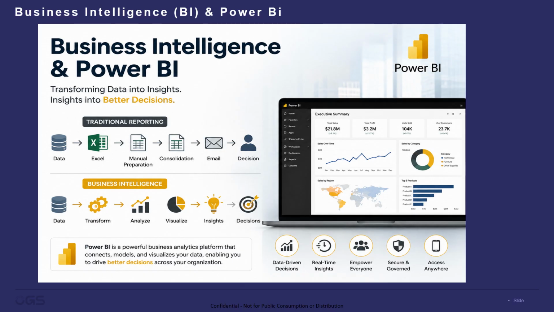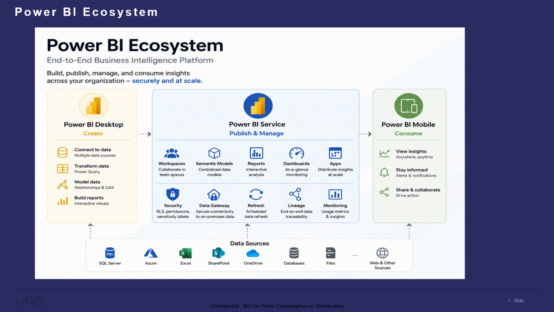Let's quickly look at the Power BI ecosystem. The Power BI ecosystem is an end-to-end business intelligence platform where we can build, publish, manage, and consume insights. Power BI Desktop is primarily the development environment, and this is where developers and analysts typically connect to data, transform it, create models, write DAX, and build reports. This is one major component in the Power BI ecosystem.